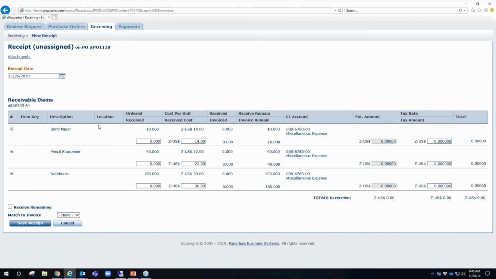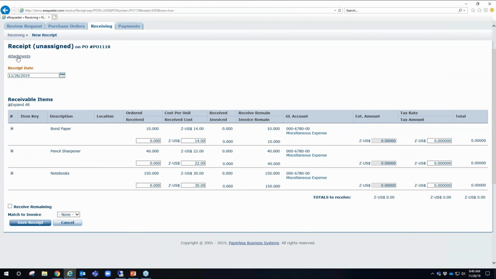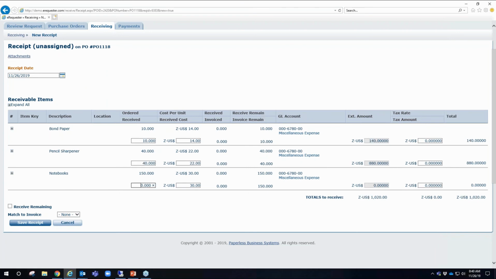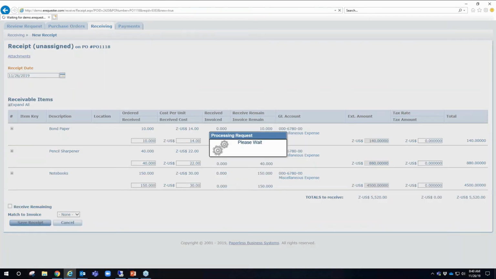And if you would like to confirm when the goods come in, there's an option to just attach a copy of the scanned or electronic packing slip, confirm the date of the receipt, and then put in the quantities received into the quantity field. So you can confirm what you've received quantity-wise. If you received everything, there's a receive everything option here. Usually the cost would not get changed at this point because everything gets pulled from the PO, so you just really need to put in the quantities unless there are any adjustments that are needed.